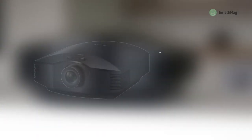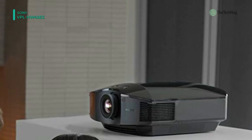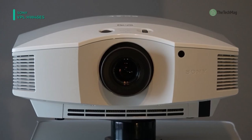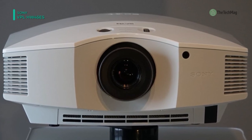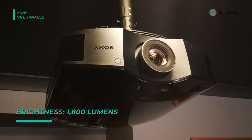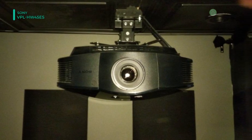Create a magnificent cinematic experience in your own home. Enjoy 1080p images in lively color with the Sony VPL-HW45ES Full HD Home Theater projector. Its three SX-RD chips are intended to intensify color accuracy, while its 1,800 lumens of brightness will guarantee that your images are clear even with some ambient light. This projector has a 1.6x zoom so you can place it near the back of the room without losing focus. The VPL-HW45ES has two HDMI inputs and is 3D compatible, connecting to many RF-based 3D glasses, and incorporates an IR remote control.